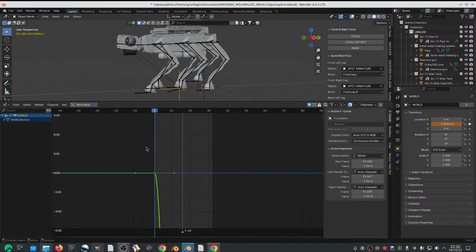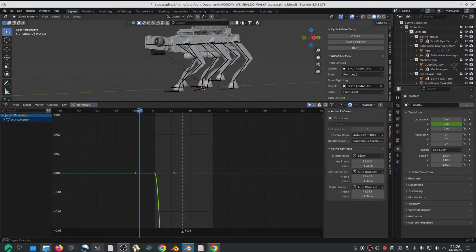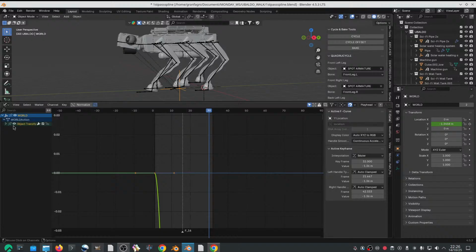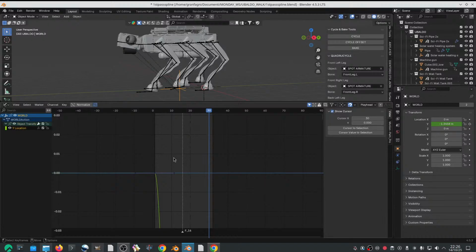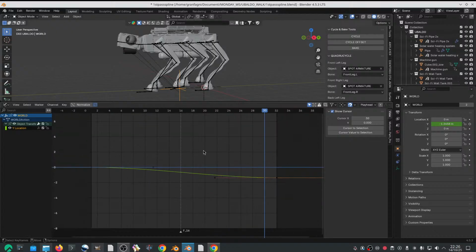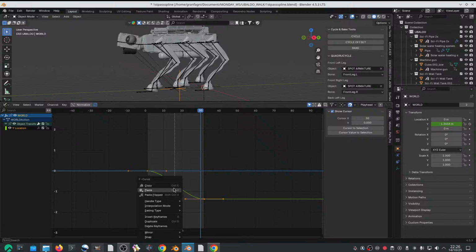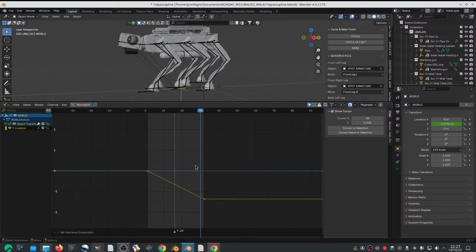So here I have my interpolation mode linear, right?